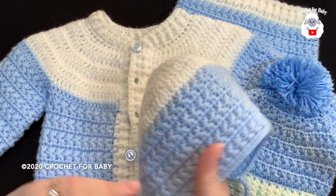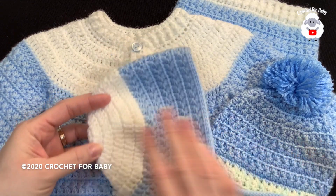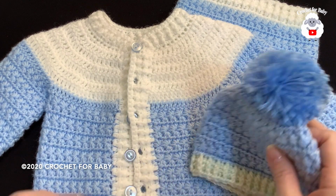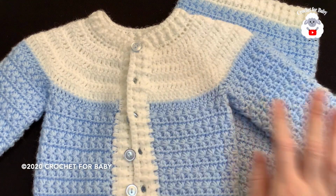In today's tutorial, I'm going to show you how to crochet this little bonnet for a baby between 0 and 3 months. Now, I made this little bonnet using the star stitch. A while ago, I showed you how to crochet this little set, which includes the matching little cardigan and the matching baby pants using the star stitch.